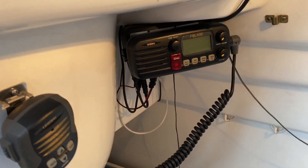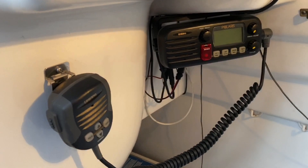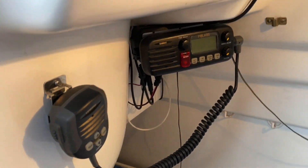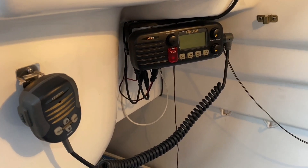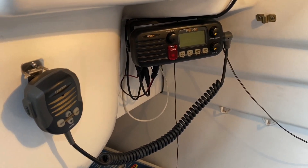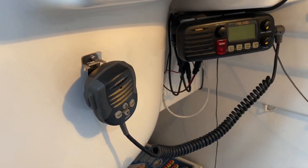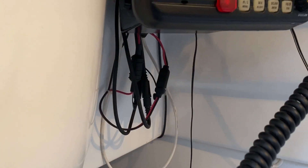I'm not sure why the previous owner didn't have it hooked up — maybe he was going to, or maybe he was planning on upgrading it, or was afraid of someone stealing stuff, even though it was in the boat. Anyway, there was a bunch of wires hanging down and I just connected them all back up.